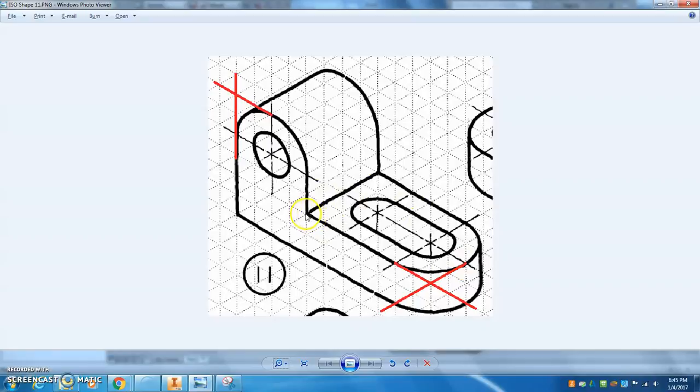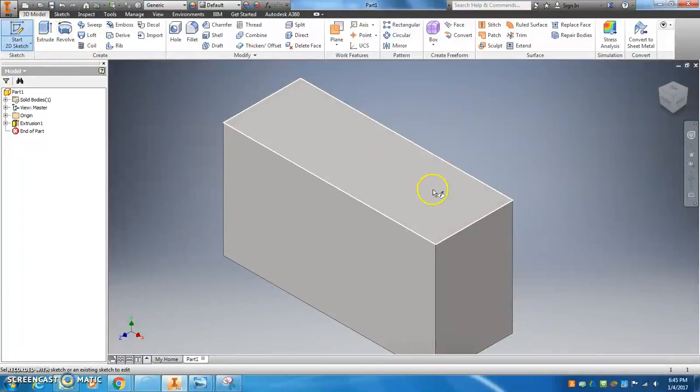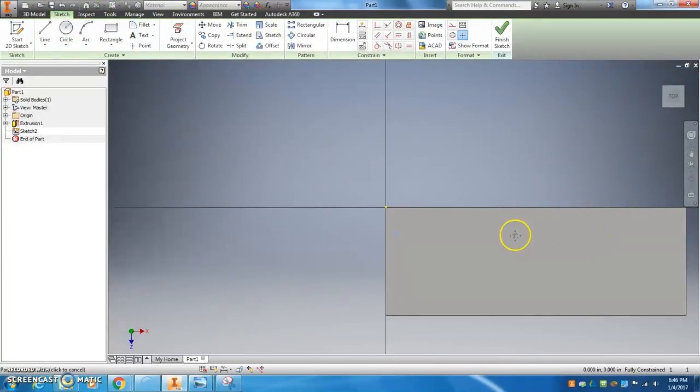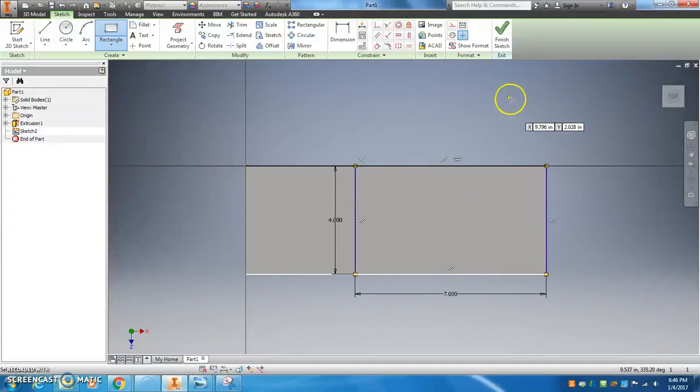So I'm going to start from this corner and count 1, 2, 3, 4, 5, 6, 7. And we know it's going to cut out all the way through, and we already said it's going to cut 4 down. So it's going to be a 7 by 4 box. So let's go ahead into Inventor and draw that. I'm going to start another sketch on the top, and I'm going to start in this corner just so that it's oriented the same way that it is in our ISO drawing. So I'm going to start here, and I'm going to go over 7. I think that's what we counted. And it's 4 deep, it's all the way deep. And there's the box that I'm going to cut down.